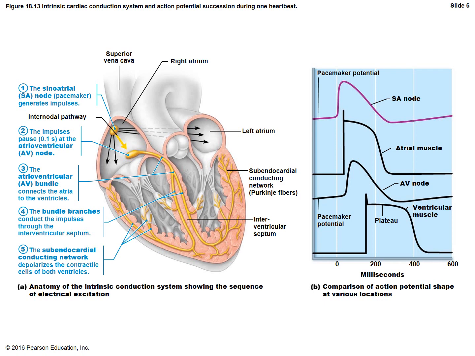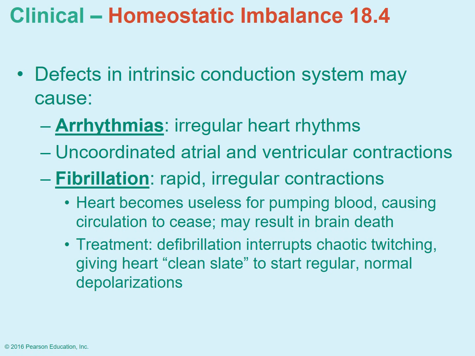They move down, the bundle branches down throughout the ventricles. And so the charge is the contraction, the stimulus, so that it contracts together as a single unit to the ventricles, and that contraction is going to go from the apex up and move up. If there is a disorder or a defect with the intrinsic conduction system, you're going to typically have an irregular heart rhythm or irregular heart contractions occurring.